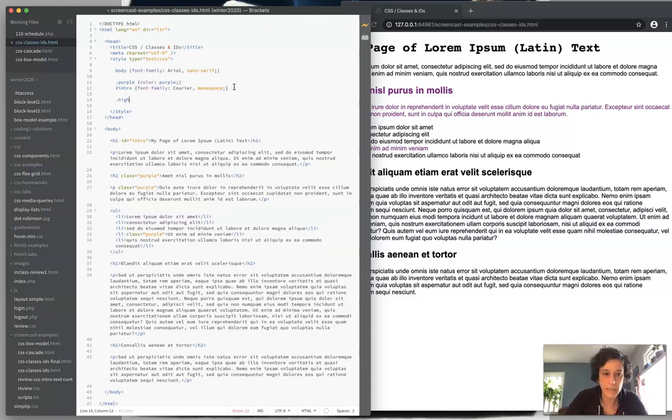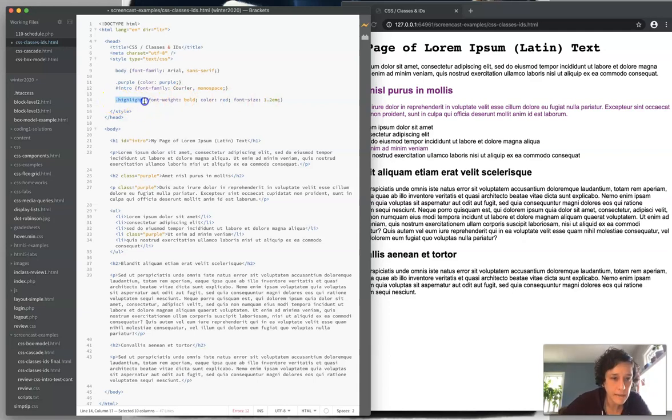Okay, so let me just do a couple more examples here. So let's say that there are some words within these paragraphs that I want to highlight. So maybe I want to make them bold, set the color to red, and make the font size a little bit bigger. So I'm using the font weight property, color to set the text color to red, and then font size, and I'm using a relative sizing unit here. Remember that em sizing unit? I'm saying make it 1.2 times the size that it would normally be.